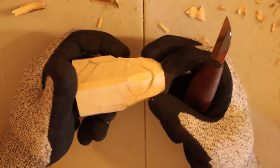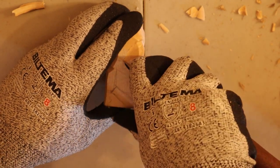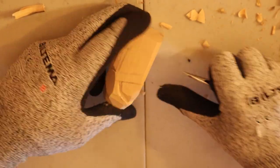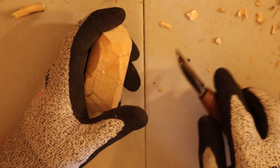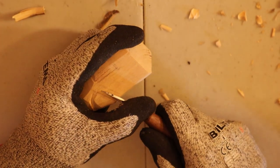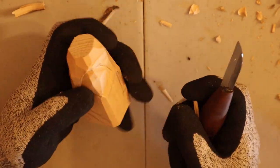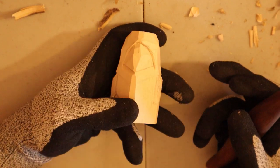Okay, so we have the depth, just a little bit. So we'll do the same thing following that line for the beard. The difference here is that we'll not go in here because the hood is going under the beard, so from this side we'll carve towards the beard, like that. Like this. Good.